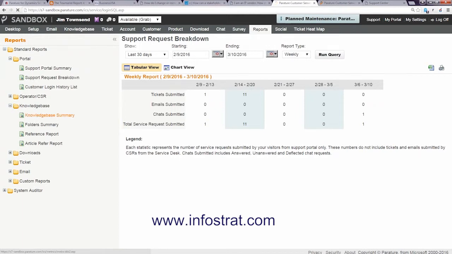You can do the same thing for the knowledge base, so you can find out which knowledge base articles are the most popular and the ones that are rated the best. This means that you can adapt your customer service strategy to continuously improve over time.